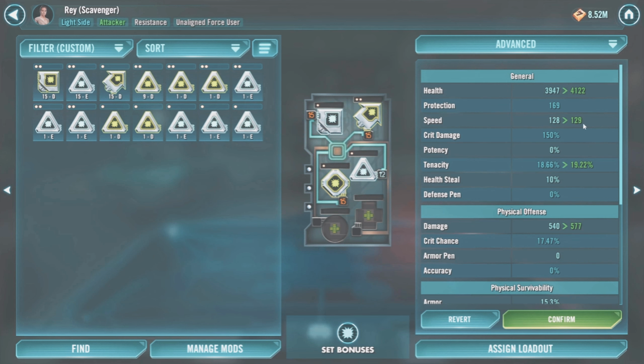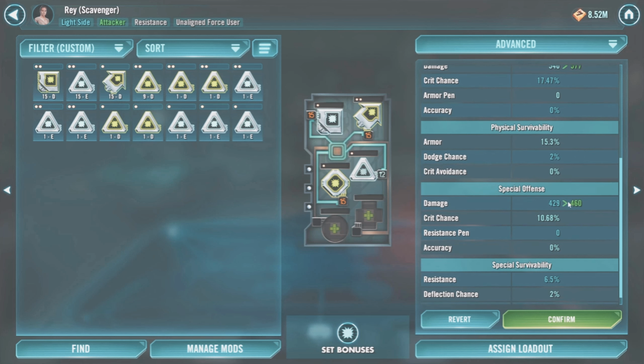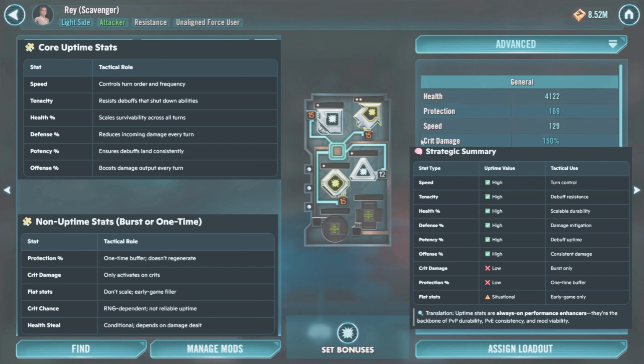Our health went up, our speed went up, our protection remains the same from something else, but remember that's a flat stat. Speed is the only thing here that, you know, these are flat numbers too. But we're looking at critical damage, 150%, but that's potency, whatever. We haven't got any potency here. But tenacity has gone up. My special and physical offense damage has gone up quite a little bit. These numbers aren't as big as they look. I mean, you think, wow, that's a lot. No, it's not really that much. Critical chance, nothing went down or changed, so I'm going to confirm that. And that's where we are now.